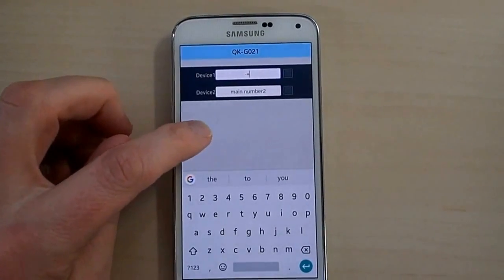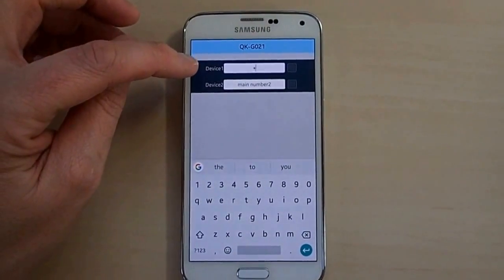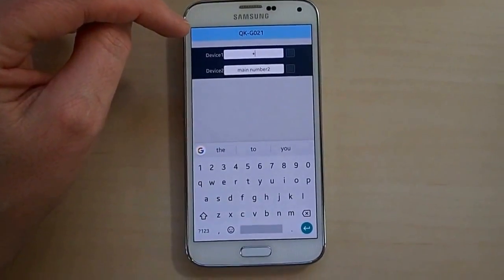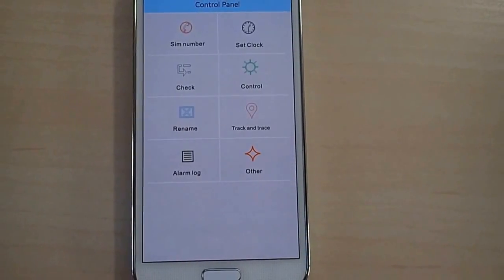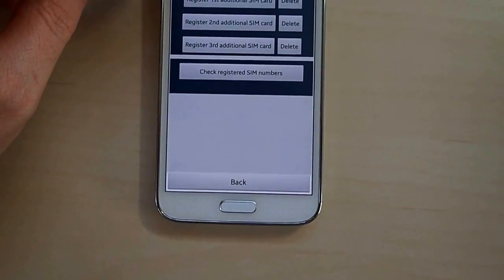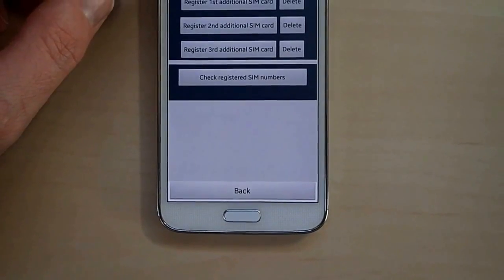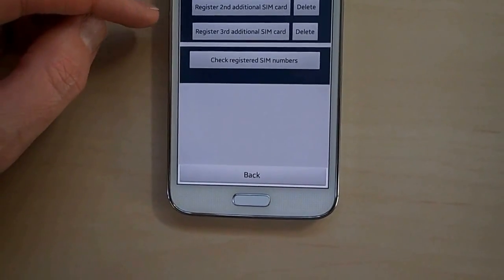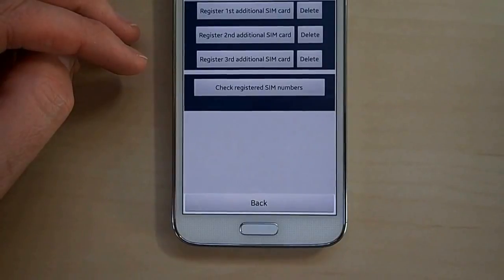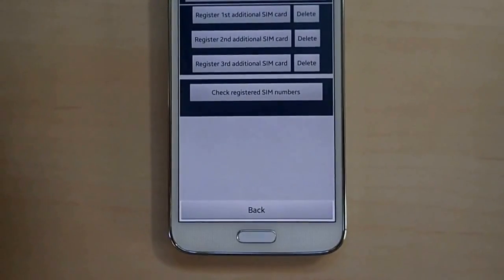This is the app that you can download from their site on Android. Now it's not very intuitive, but Device 1 listed here is where you need to enter the number for the SIM card that's in your controller. When you press login it takes you to this page. 'SIM number' shows you the number for my device. Beneath it you have 'register myself as main SIM card' — that's to register your own mobile phone. Then 'register first additional SIM card,' second, third — those are the numbers you want the device to send a text to. Or if it's a landline, it does text-to-landline, which seems to work in the UK at least.